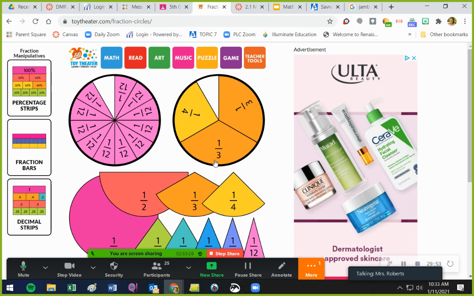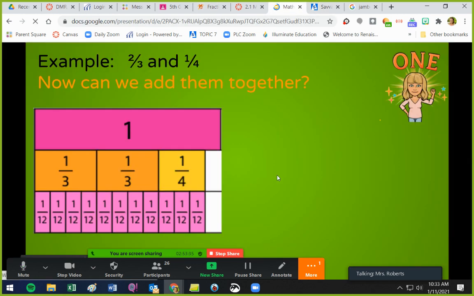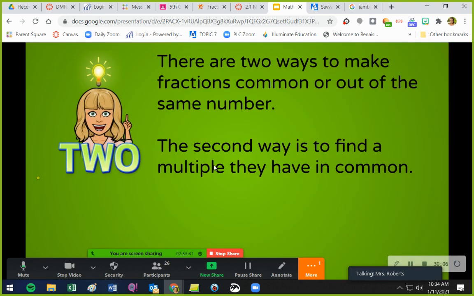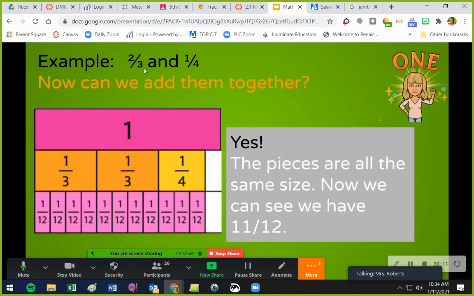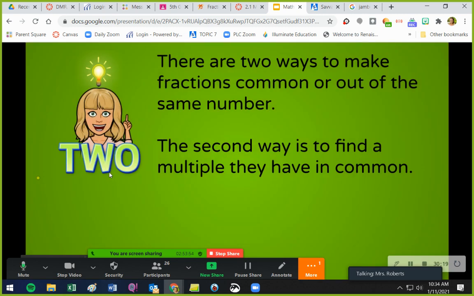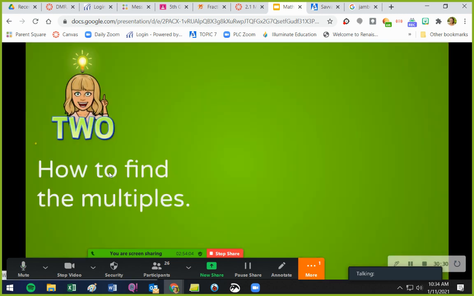Guys, make sure you're watching the Zoom screen so you can learn how to do this. All right. Oh no. I'm glad Jayana showed me that, so I didn't have to go all the way back into it. All right. Next example. So this is the second way. The first way that I showed you was that you can multiply the two denominators to get your new common denominator. The second way is the way that we practiced on Friday. The second way is to list out the multiples and find the one they have in common.